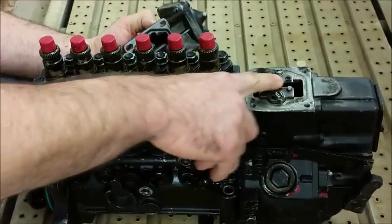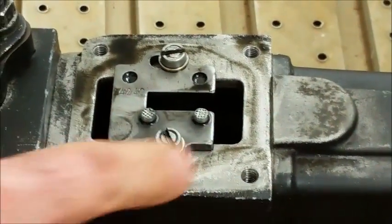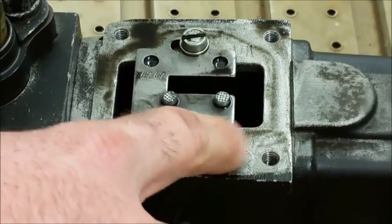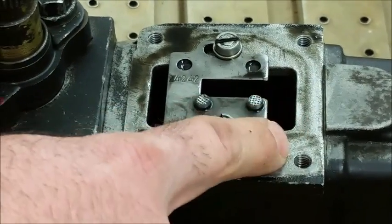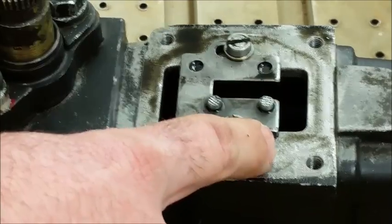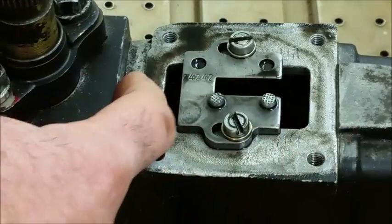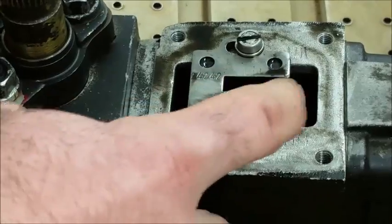The next thing — obviously you've got your fuel plate, which we had already modified. But Seth does something pretty cool here that our other guys that we've had bench pumps didn't do for us. He went in here and scribes some marks, and he sends you an email or includes it in your paperwork about how many cc's per each setting. So you can set it — if you have a smaller turbo and you know it needs to be running, say, 250 cc's, you'd probably knock it back to maybe the third mark. This is all the way forward and at full fuel, which is about 370 cc's.